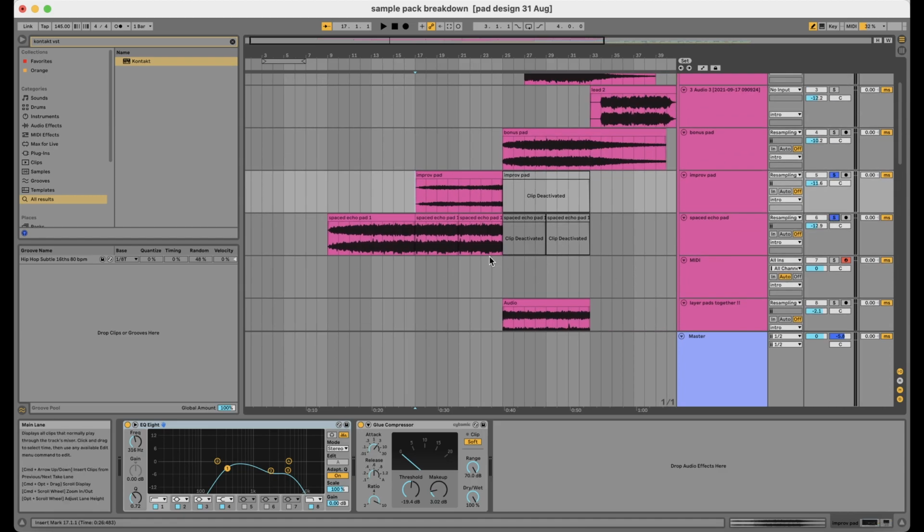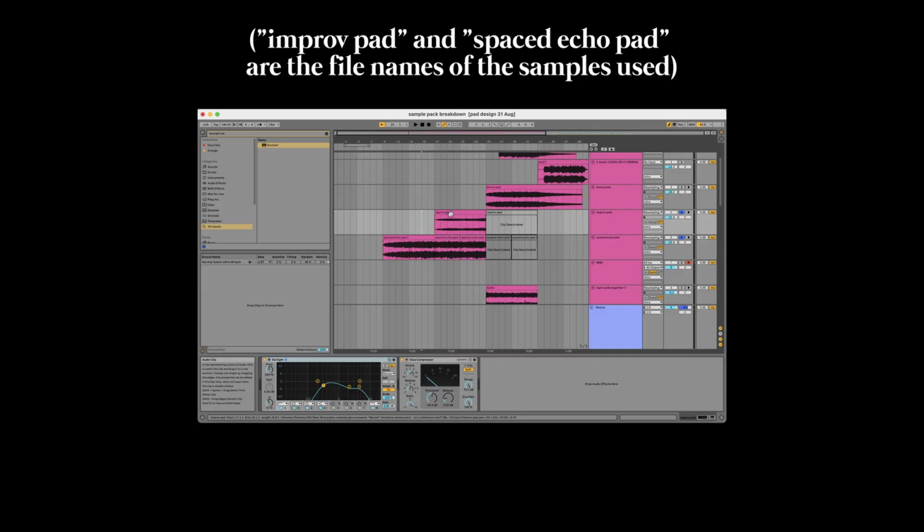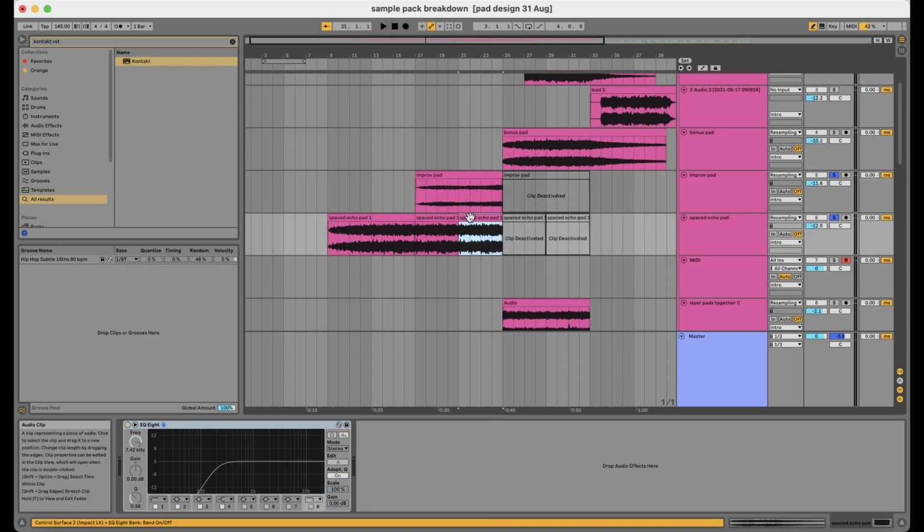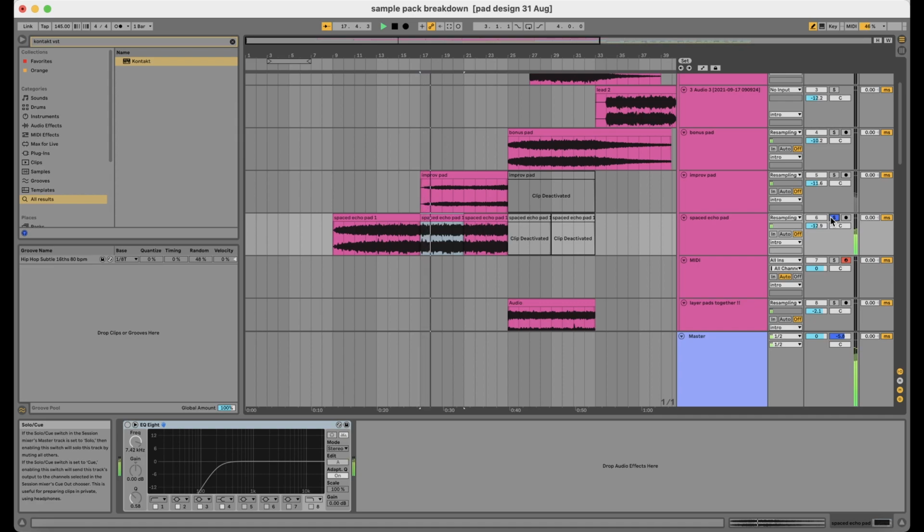As you can see, using this as an example, I'm layering the improv pad on top of the spaced echo pad. There are a few principles when it comes to layering pads. The most important one is to pay attention to the notes that they are covering. For the spaced echo pad, it's sort of covering these notes.